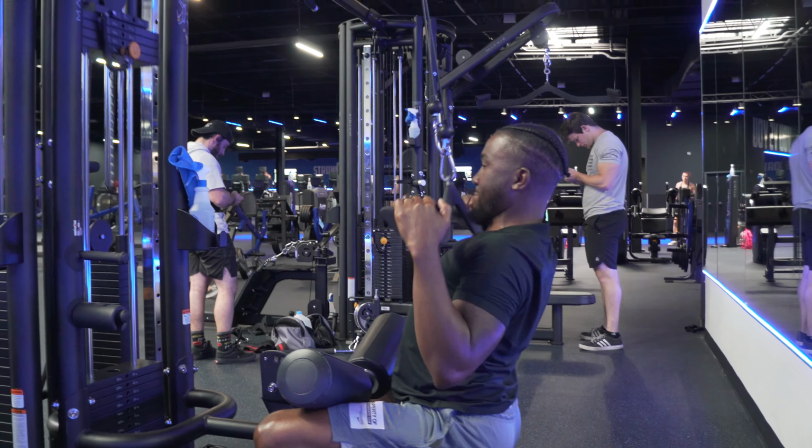I like this. I'm definitely gonna come back to this gym a couple more times to just get some work in on some days, just to change it up, change up the scenery, like I was saying earlier.